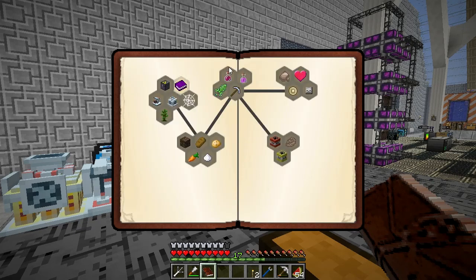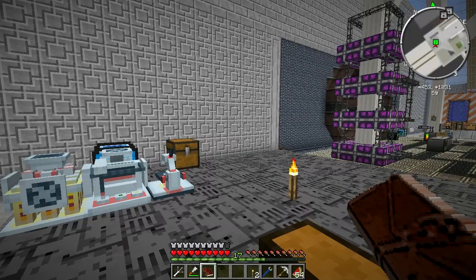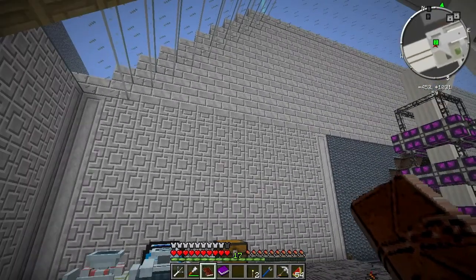Right, so to start any of this off, we're going to have to go through this in order. So let's start from the beginning, which is a chemist journal. I think I know how to make one of them. I think it was a glass and a book. There we go, and that should update that quest.